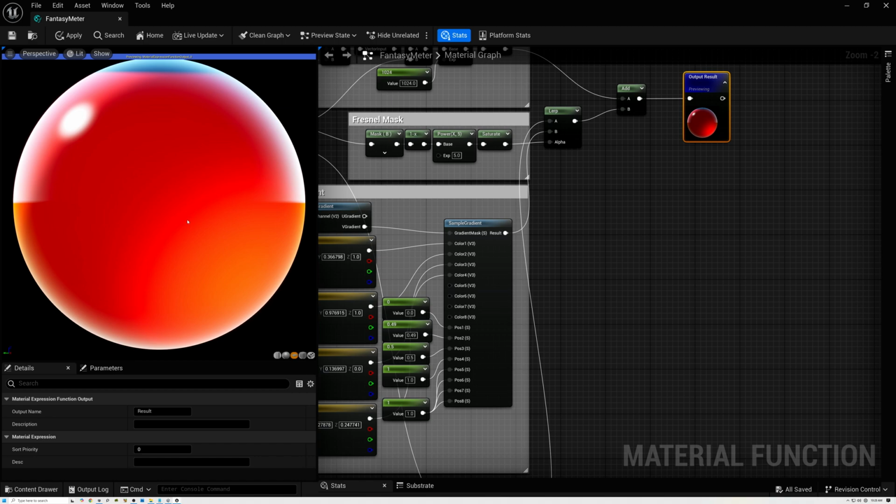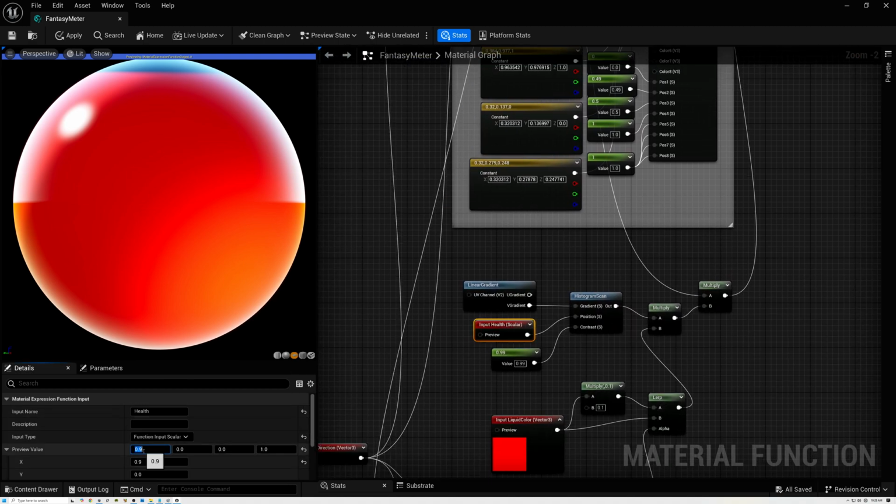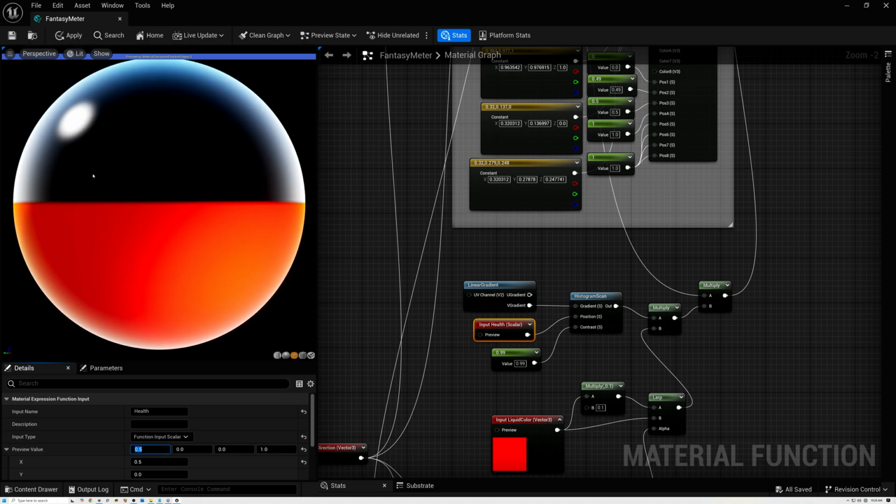We do need to do a couple more things to the liquid though, and that's what we're going to do next week and the week after. We need to make the liquid animated. Let me just change our health value here. Let's set our health to 0.5 for now. We want to animate this liquid edge so that it's creating some ripples or some waves. The other thing that we want to do is add some bubbles that are rising from the bottom of the liquid so it feels like it's imbued with magical power or something like that. So that's what we're going to do in the next 2 weeks. I hope you will come back and enjoy creating waves in our liquid and adding animated bubbles.